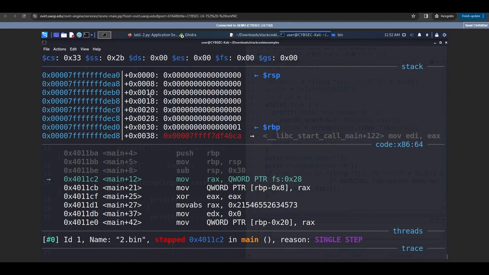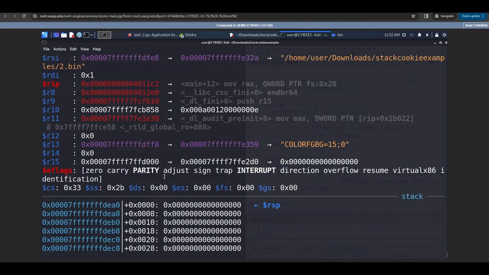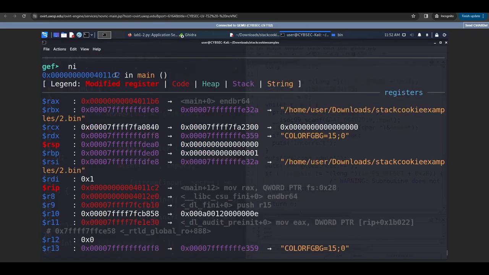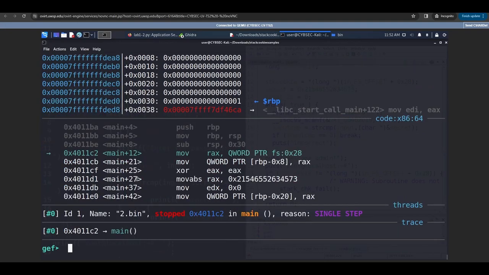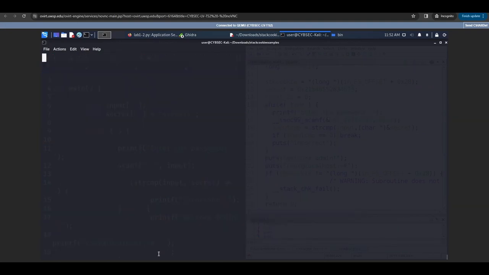So it can't reserve 40, because that would be a misalignment. We only need 40 bytes, but we are allocating 48 so that we can, number one, hold on to all of the variables we have declared, and two, make sure that the stack cookie has enough room as well. But what we're expecting when we run this next command is that our stack cookie should be placed into RAX. What's in RAX right now? The last instruction that was executed. That's it. So let's next instruction.